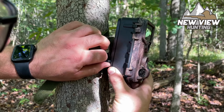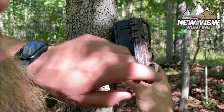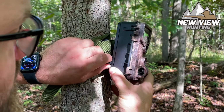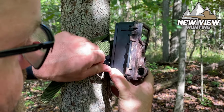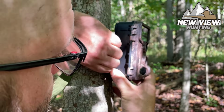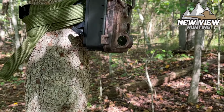And then if you need more down or more up, depending on if you're looking up a ridge or something like that, or looking down a holler, you just put it where you want it, and you tighten this down. And then it's set. You don't have to stick nothing behind it.